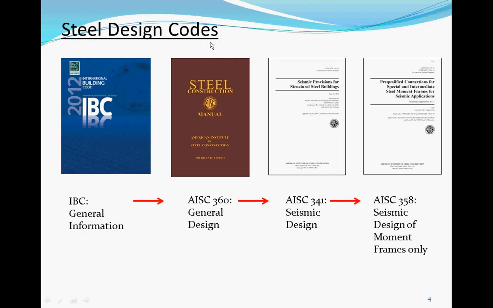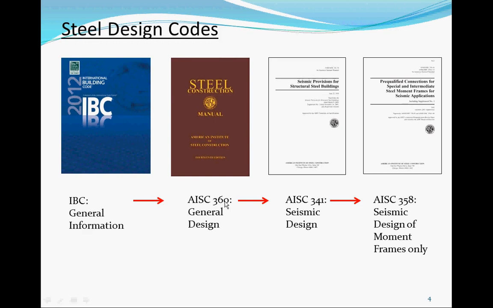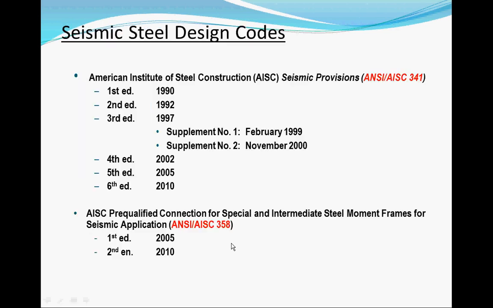So that's how it works when someone's trying to do steel design in the U.S. The basic code tells you some of the occupancy levels and all that stuff. Then you kick it to the ASCE to get the loading. Then when you're actually designing the connection or the member, they reference these specific documents.